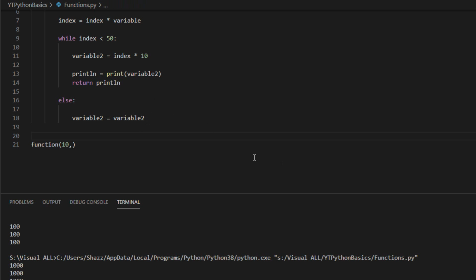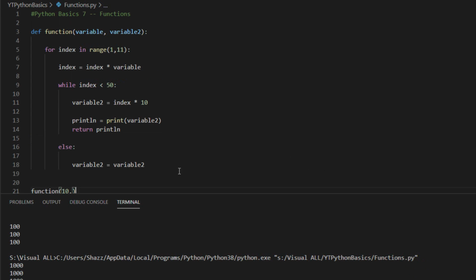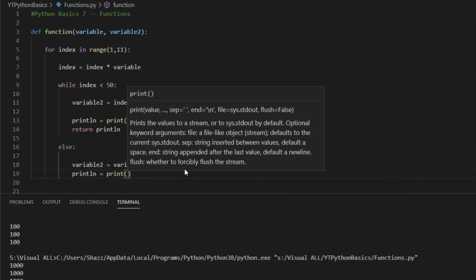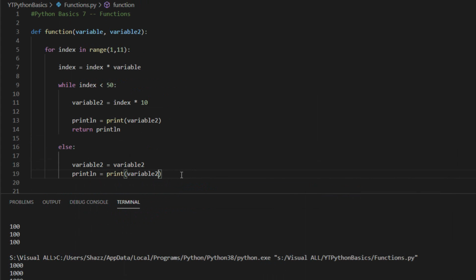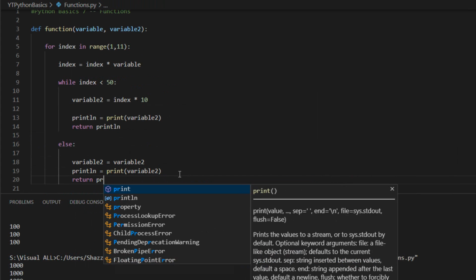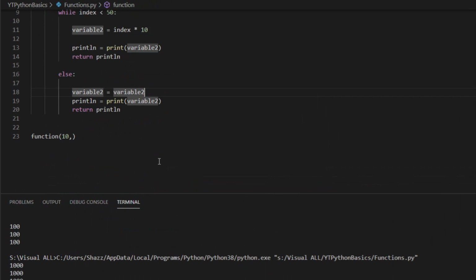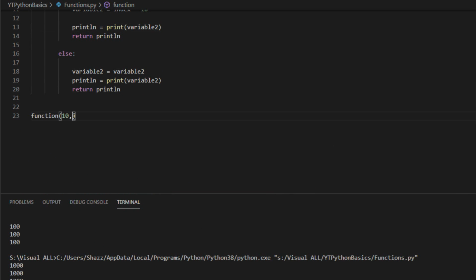But yes, functions normally do returns that don't just keep throwing things at the terminal. It gets values, and those values are used within the code elsewhere during runtime, but it's not always just being spit out to the terminal like most things we've covered previously. So I just want to do the same thing with this line, then write print variable 2, and then return that print line. Alright, so now all that's left is to call a function.